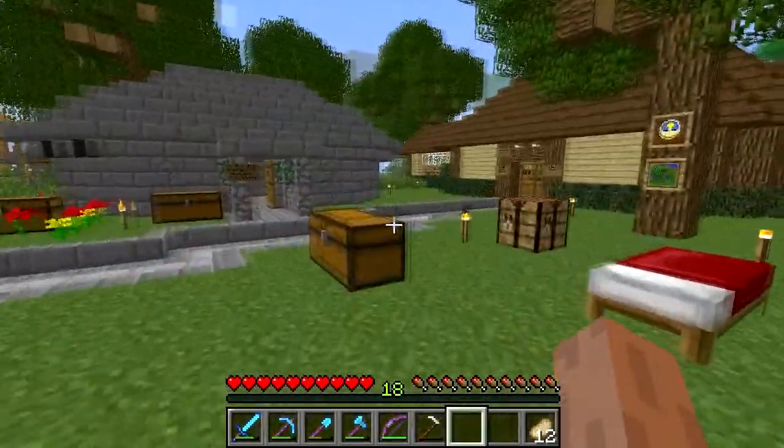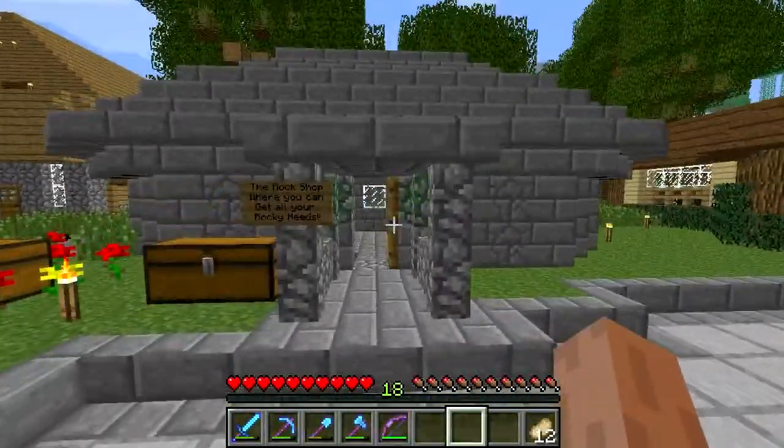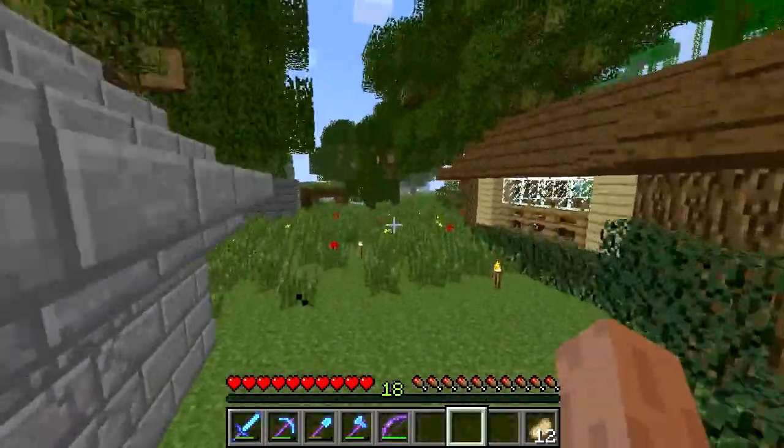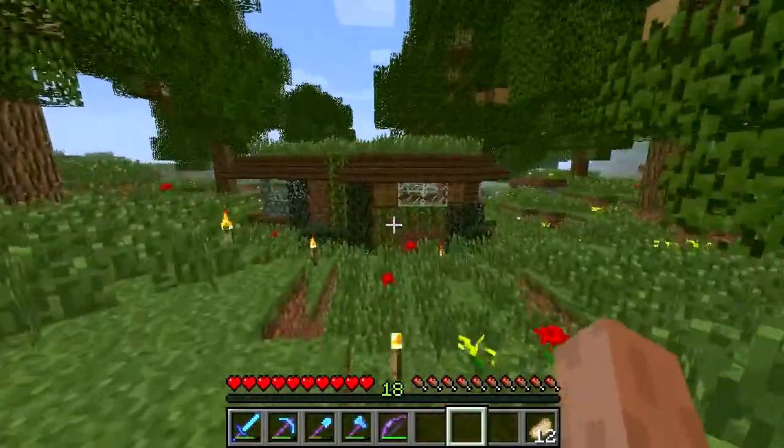which we will go check out now. Oh, hey, close the door, dummy. Alright. So let's go check this out. And I'm doing a little work. As you can see, there's a new house here.